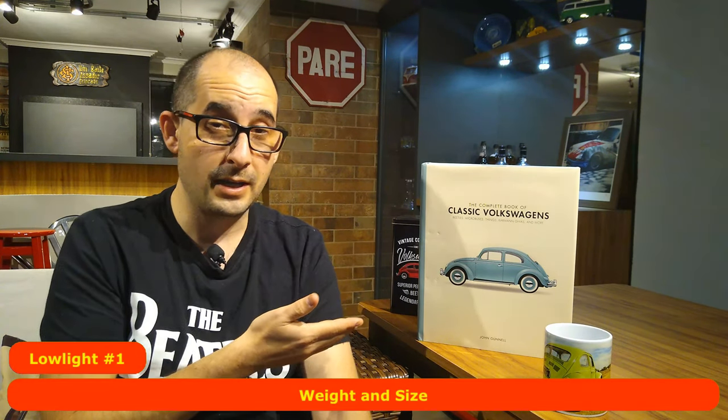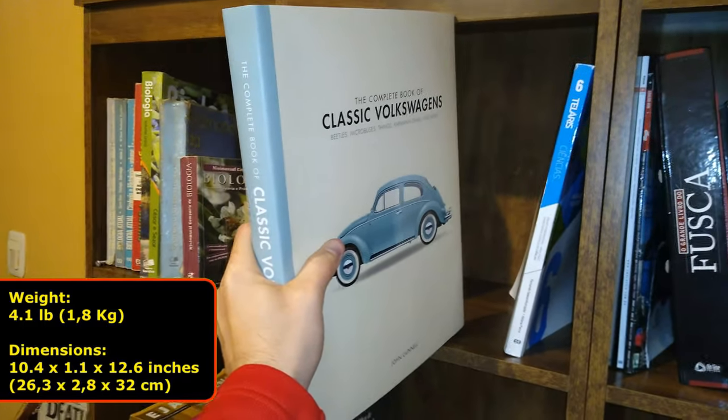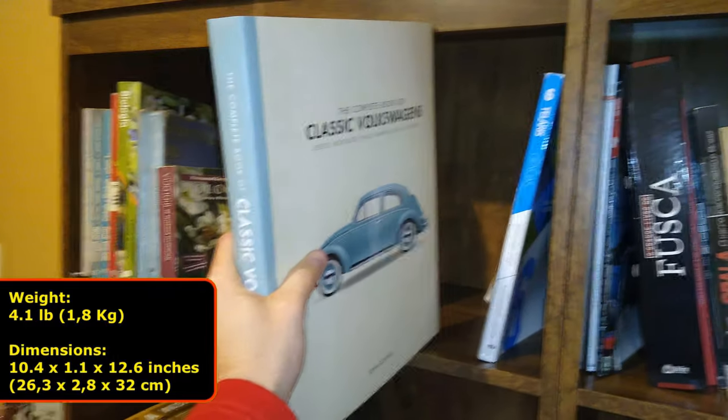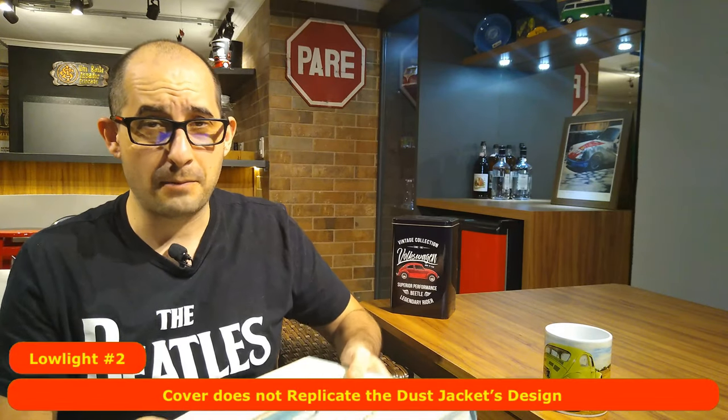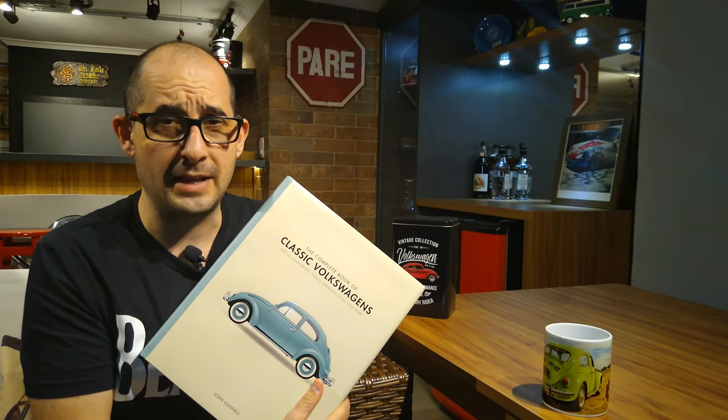The first thing I didn't like that much is that if you are a book that intends to be a coffee table book — and really it is — you should not be that big. And not only big, this book is heavy. So if you are looking for something easy to carry or easy to put in your backpack, this is definitely not the best example.